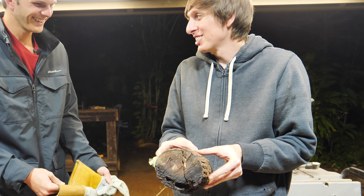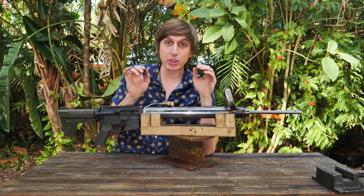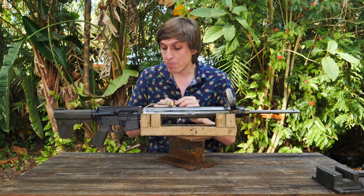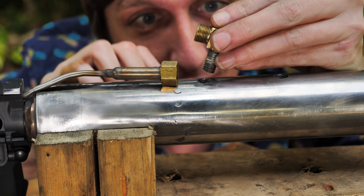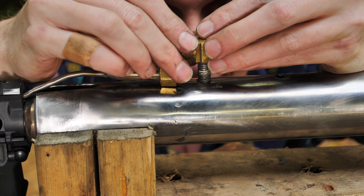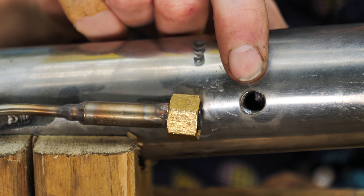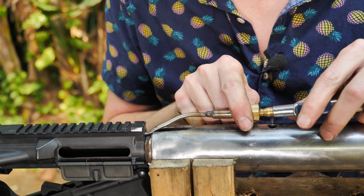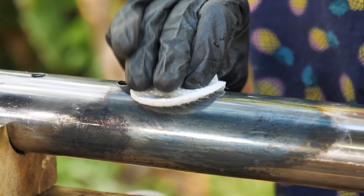I thought, oh, it might be kind of lame because there's not as much power in a blank. No, this is brilliant — this is awesome. So after we got it working, I spent the rest of the night trying to make it semi-automatic. To do that, we needed to channel the gases from the blank cartridge back into the bolt to push it back to chamber the new round. It's actually a pretty simple system. I just have this brass fitting that I threaded a bolt into, and then I drilled a hole through the bolt so you can thread it into the barrel. So when the gas pushes the piston past a certain point, the gas will escape through this hole, go through here, and into the tube. A simple demonstration is just using an air compressor to blow gas down this tube. All it needs is a coat of gun bluing solution and it's ready to go.